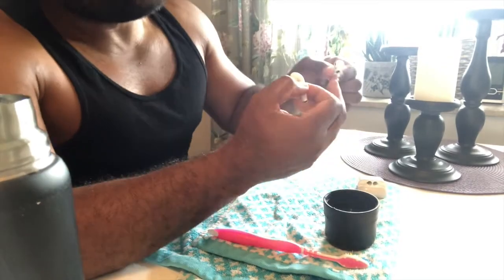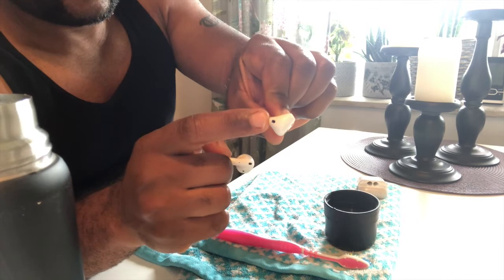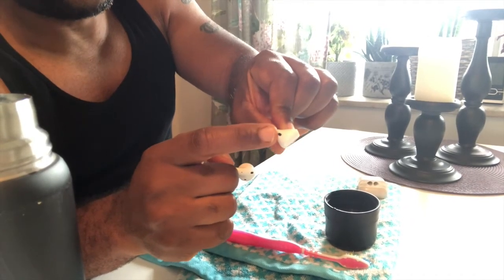Now, you will do a little blowing, but not from here, from here. I think this is the air outlet for the Airpod, so you can blow, don't suck, blow from there. Just a few times. Then twist, blow again, then clean. We're done. We're all set. Then we can now try what we have done.